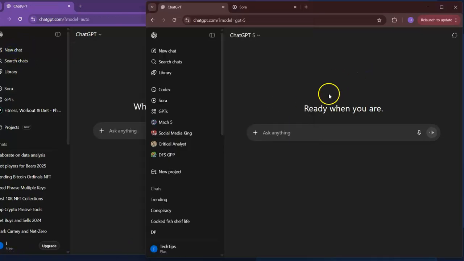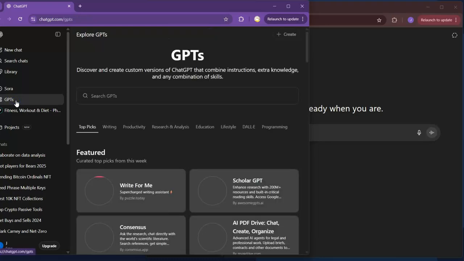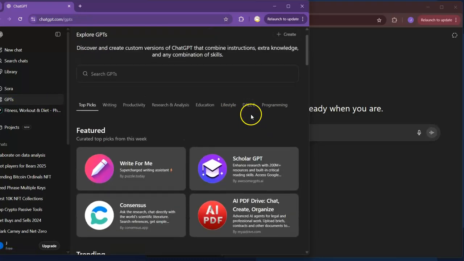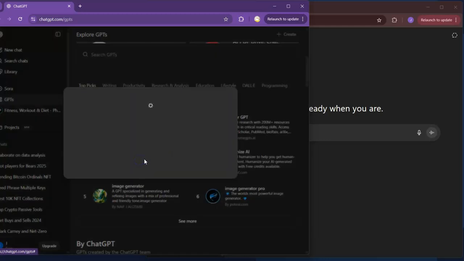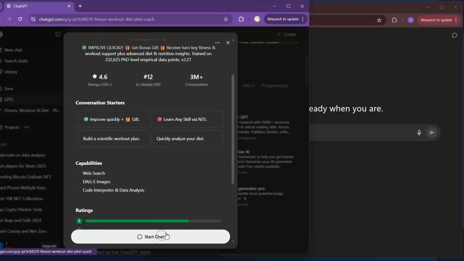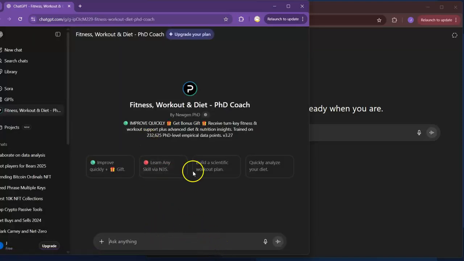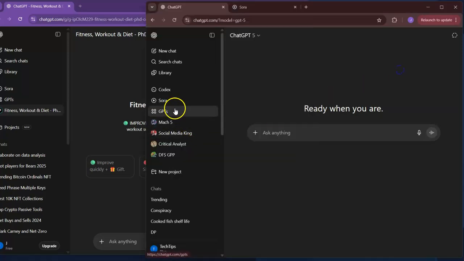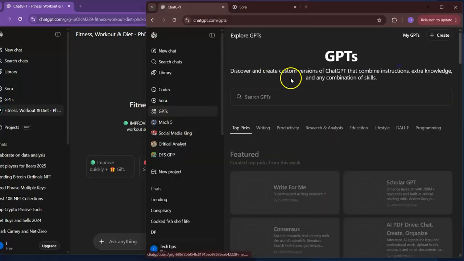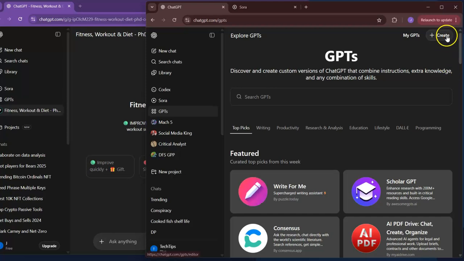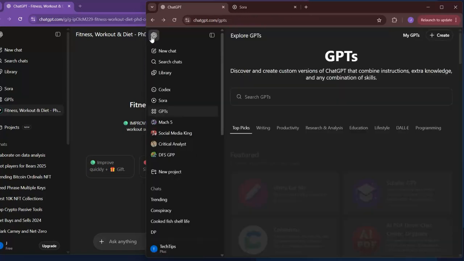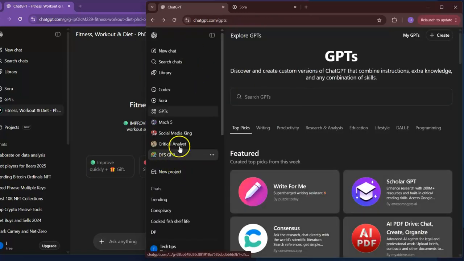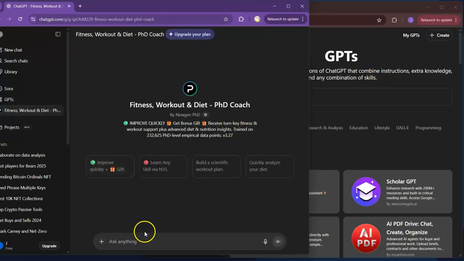And also, if you wanted to have access to GPTs, which are custom GPTs, at least to create them, you definitely need to upgrade. Now let's see if we actually have access with the free version. Let's start a chat with this. So it seems that you do have access to the GPTs, but you're not capable of creating your own. In the case that you wanted to create something very specific to whatever it is that you're doing, for instance, I created one here for fantasy football, you wouldn't have that capability on the free version, as it's completely not possible.